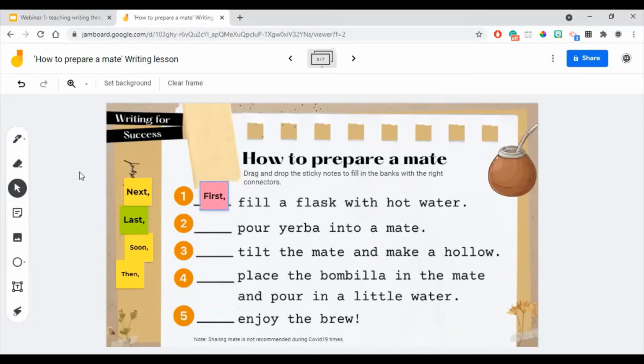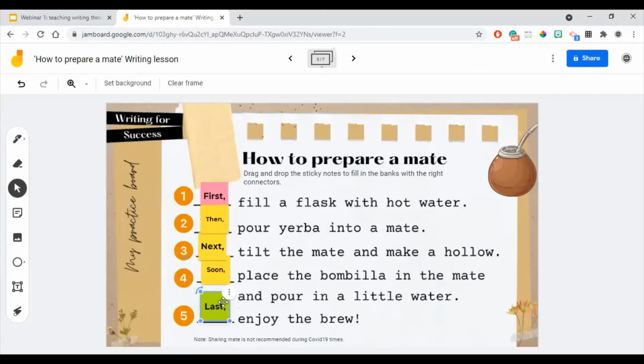Number one is first. Okay, then comes, Martina says then. Very nice. Cristina says next. Soon, definitely. And number 5 is last.